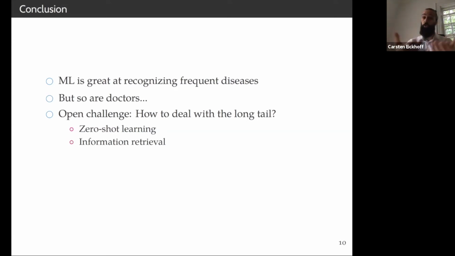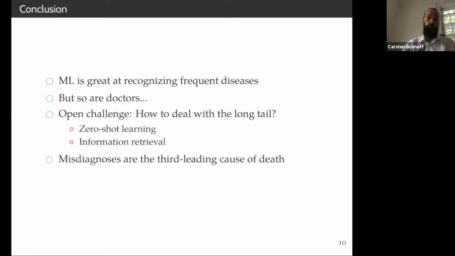So instead of your traditional posterior probability of observing a certain patient under the model of diabetes or the model of lung cancer, we say, how similar is this patient to this particular disease? So to turn this whole thing from a classification problem into a ranking problem. Both of these methods are somewhat related and show some great promise for this.